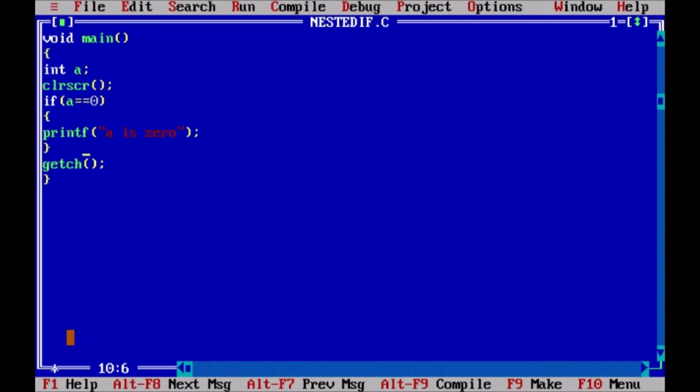And now let us write else if. Now we will check if a is 1. If a is 1, let us print "a is 1".